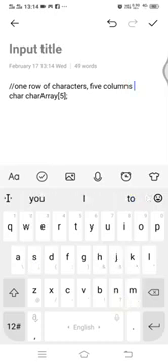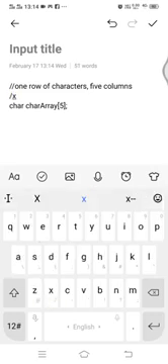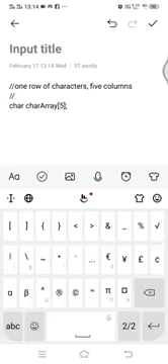I will make you visualize this further. If I can do it like this using boxes, 1, 2, 3, 4, 5. So let us put some characters into it.